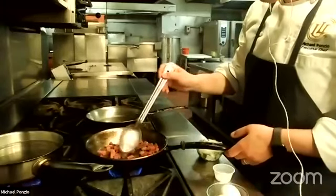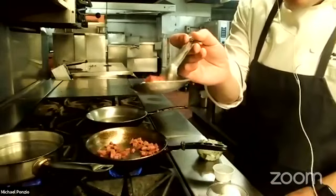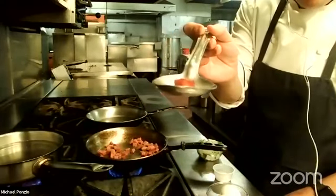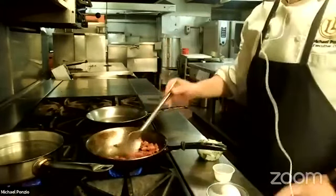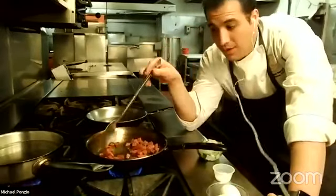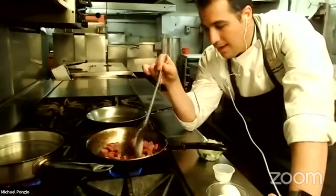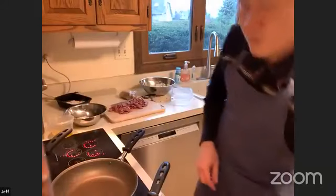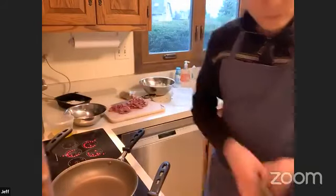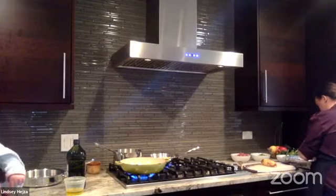You can probably see here what I'm talking about when I talk about the corned beef caramelizing. It starts to get that bit of a golden brown color. I don't know if the camera's in focus or not, but that's what we're looking for. That's also going to bring out a lot of saltiness in the corned beef, so that's why we didn't salt our potatoes originally. I want this to get that super corned beefy, little bit salty flavor right now. It's going to bring out all the herbs that the beef's been corned in as well.